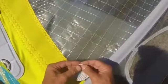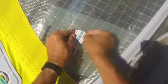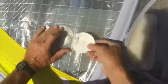So then you flip the sail over, again put your backing board down, do your alcohol wipes as well, and peel off the top bit. Now see if you can locate this directly over the top of the one that's underneath on the other side, so that they're matching each other. Obviously that's a bit for the beauty of the sail. Tears in sails are never good looking, but if you can make them fairly neat and tidy, the better. It keeps the value of your sail, and also makes it a stronger seal.